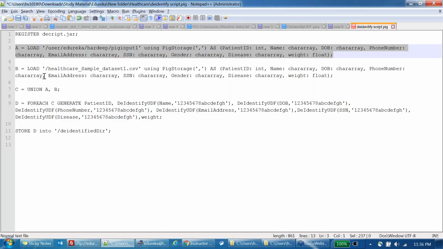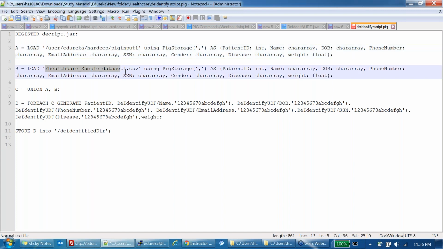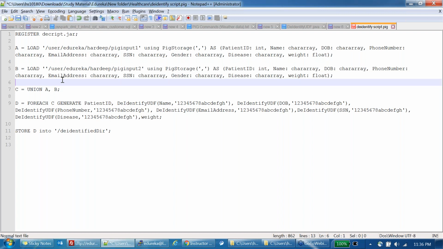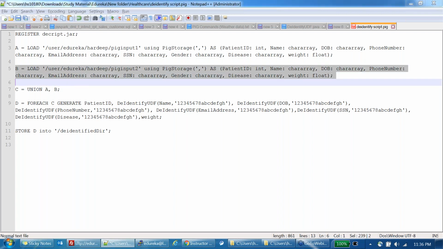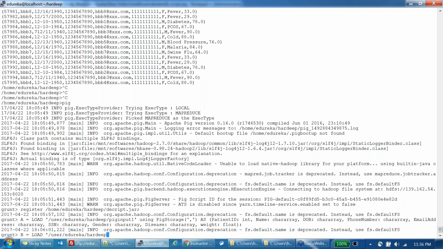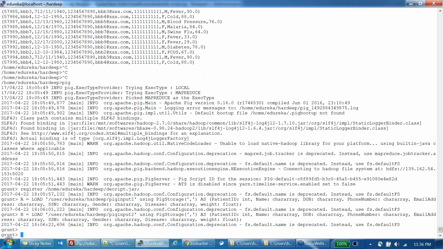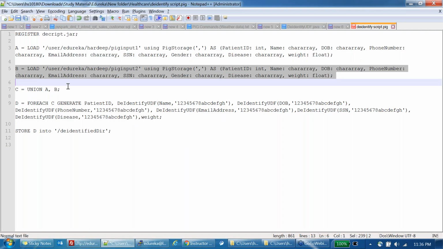I will follow the next statements. So I have two files. I'm loading both these files. Right, both the files are loaded in A and B respectively.